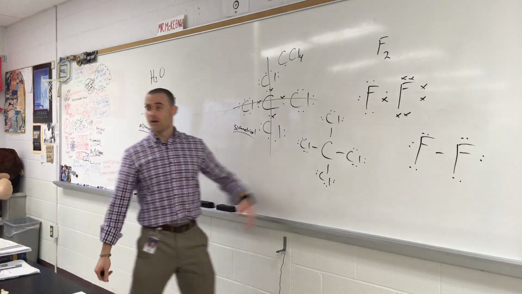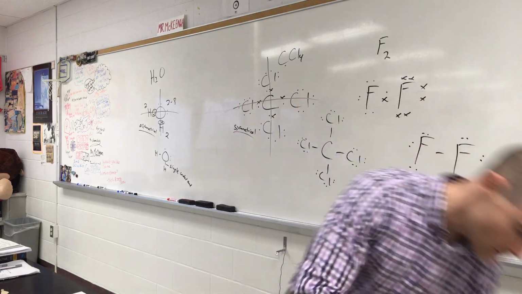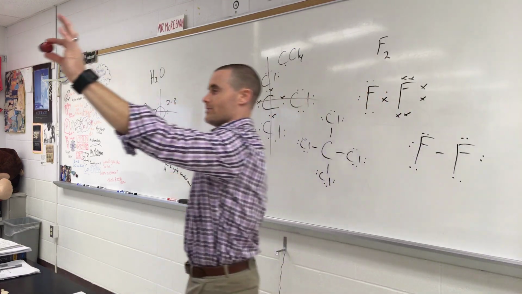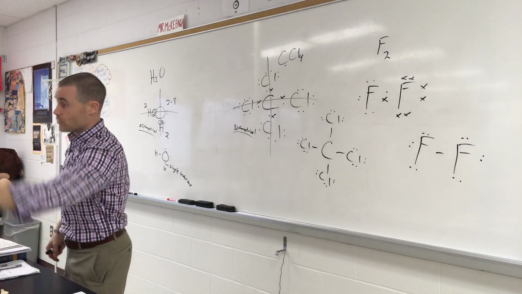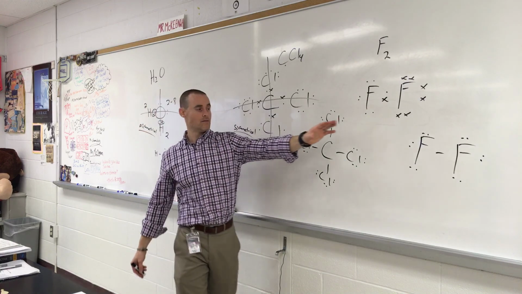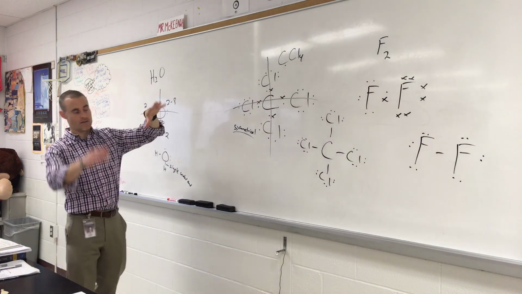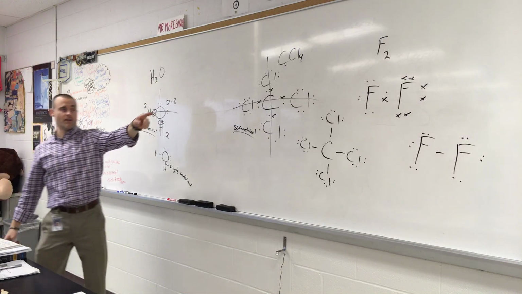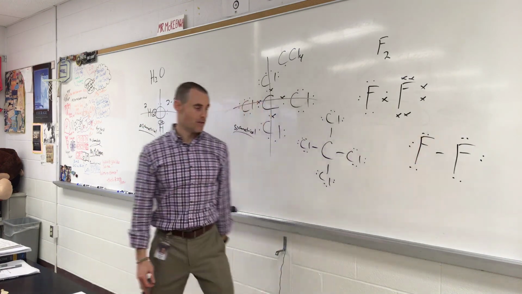So, anyways, back to this. F2 is symmetrical. Here's F2. Very boring. One F bonded to another. Very symmetrical. Okay? That's F2. It's linear, so it has symmetry. You can split it on the X and Y axis. It's symmetrical, so it's nonpolar. Everything's balanced, shared equally. The difference in electronegativity for this would be what? 0. 4 minus 4 would be 0.